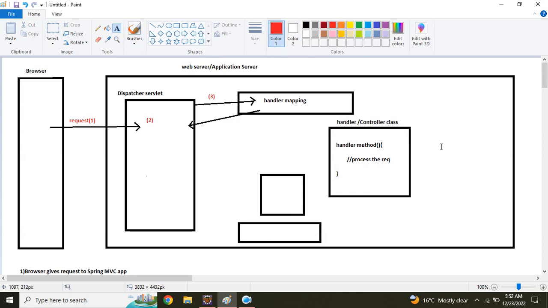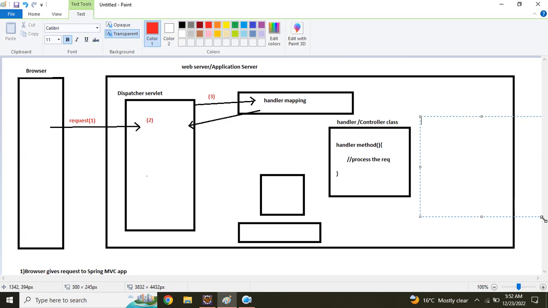And number 4 is this. What does it say? It is searching for the handler class plus our handler method.